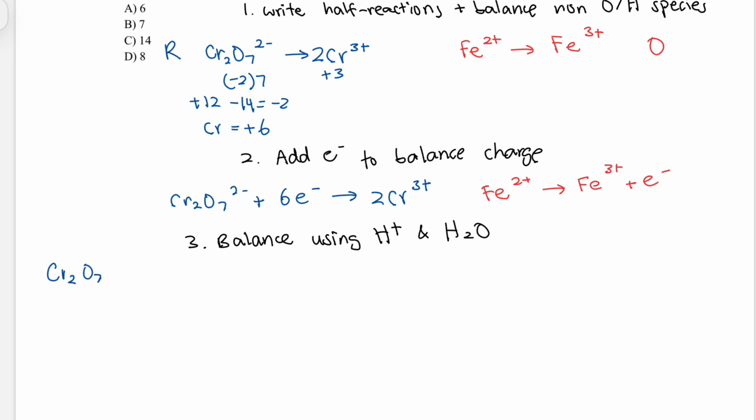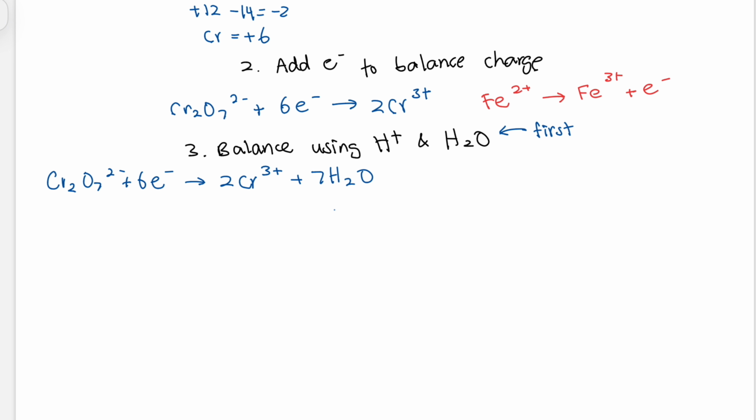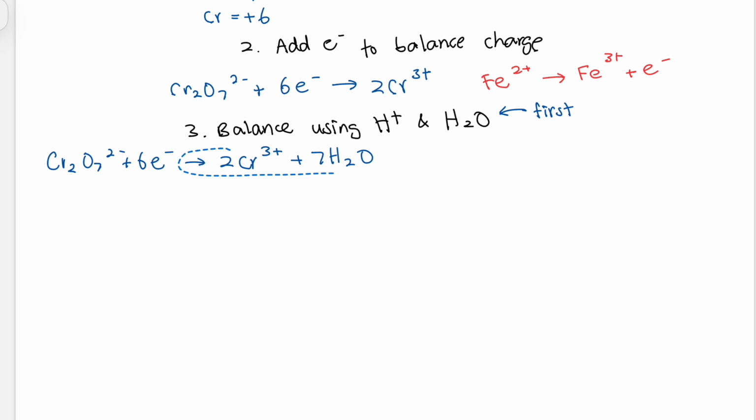So for our reduction reaction, let's balance this. So a trick is to add whatever H2O you need first and then add the H plus to balance it after, because we only have one oxygen. And then we can just add however many H2Os we need in order to balance the oxygen. But then after we add this, the number of hydrogens is going to change. So it's going to be much easier to do that first and then just add the necessary hydrogen that we need afterwards. So in this case, I have 7 oxygen, so I have to add 7 waters to it. And then after that, I can add hydrogen, which I have 14. So on the other side, I'm going to add 14 H pluses.